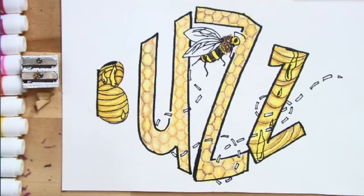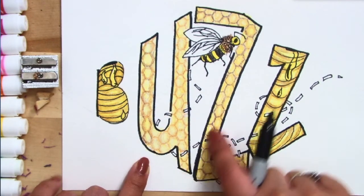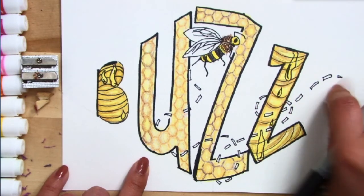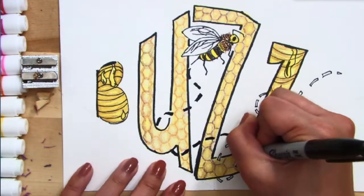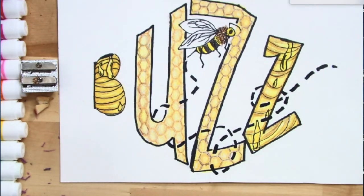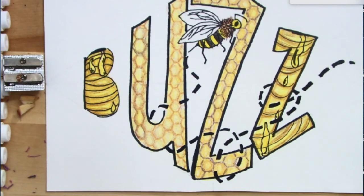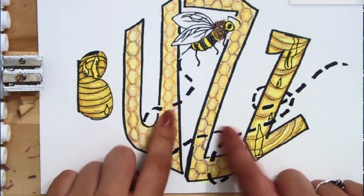Now that I finished all my coloring, the last thing I need to do is color in these kind of buzz lines where my bee was flying. And there's my onomatopoeia. My buzz with my bee, my 2 honey hives, and some honeycomb to add some extra detail.